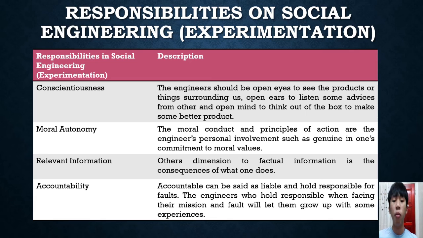The relevant information is about the other dimension to factual information, which is the consequences of what the engineer does. So the last one is accountability. Accountable can be said as reliable and held responsible for fault. So the engineer who holds the responsibility when facing their mission and fault will let them grow up and gain some experience in this case.